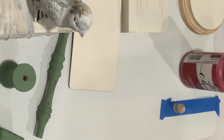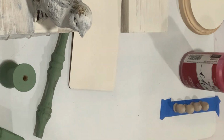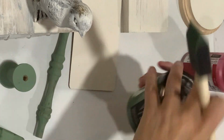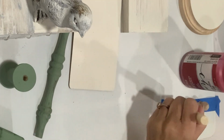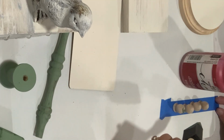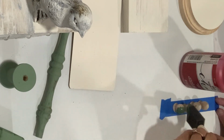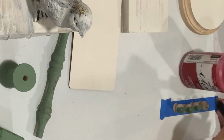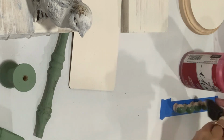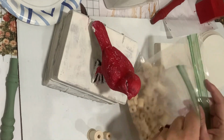Now I got these tiny little knobs, I guess. I don't even know. I'd have to look at the package. They came from Hobby Lobby, just in their unfinished wood, their little packs that they sell there. And I'm going to use them as little legs for the round little riser. I said this was all scrap wood. It's absolutely not all scrap wood. Some of it is, some of it isn't. The little riser was just purchased from Hobby Lobby.